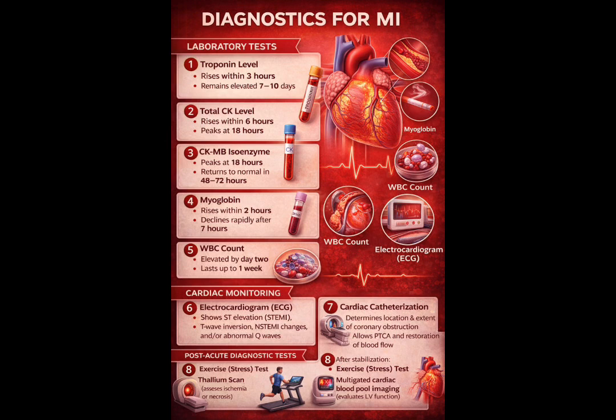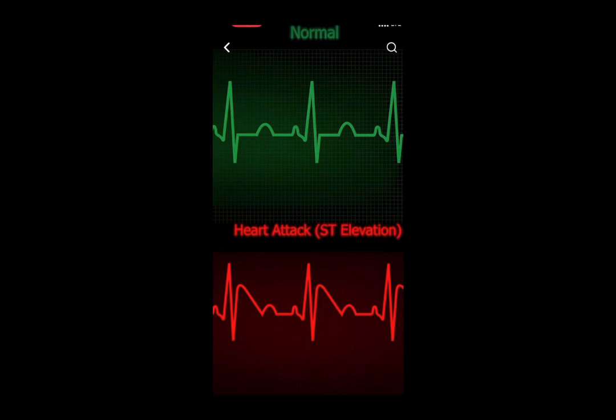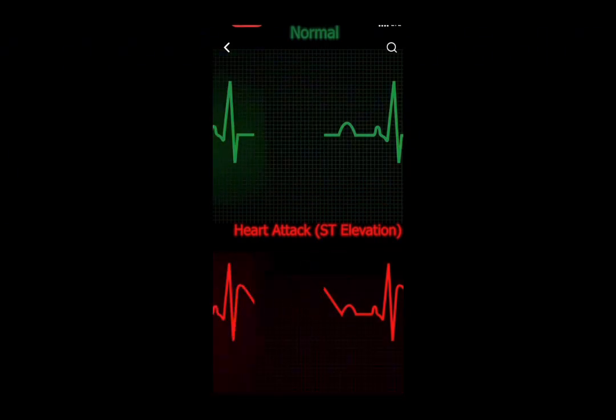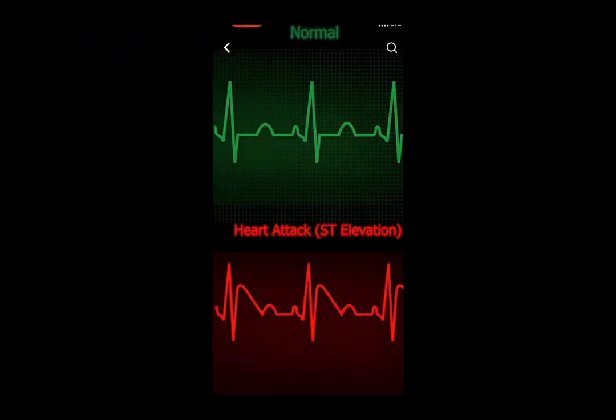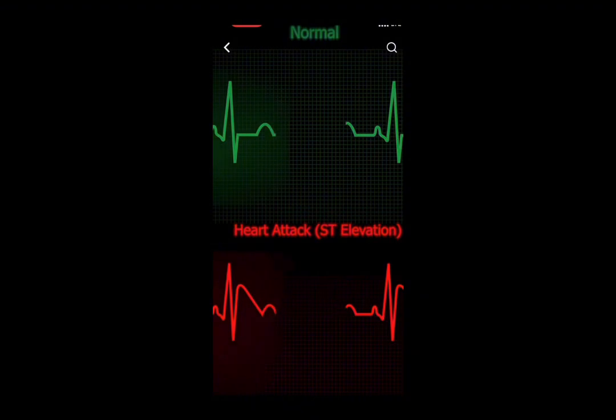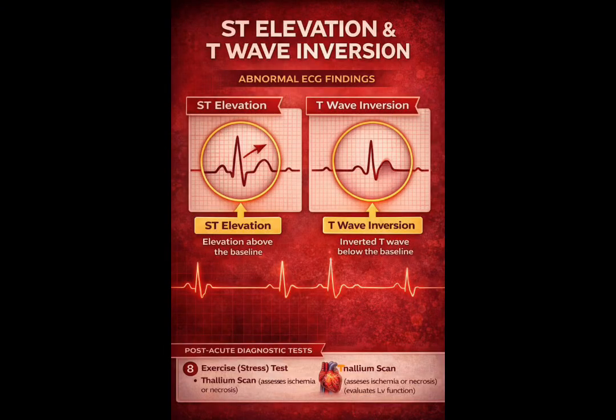Also, EKG levels are going to be taken. And take note, I stated earlier that for any condition relating to the heart, we are going to do our ECG monitoring. On ECG monitoring, some of the changes we are going to see is an ST segment elevation. Ever heard of the STEMI or ST segment elevation myocardial infarction? Yes, we are going to see an ST segment elevation, which may indicate no oxygen flow.